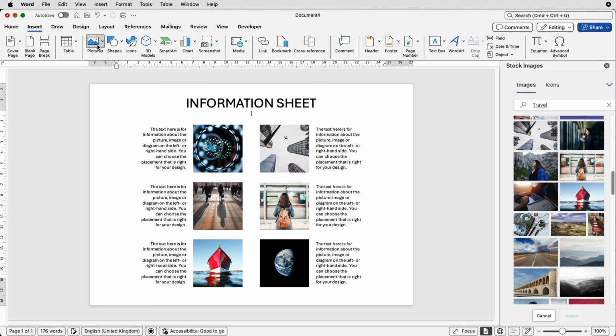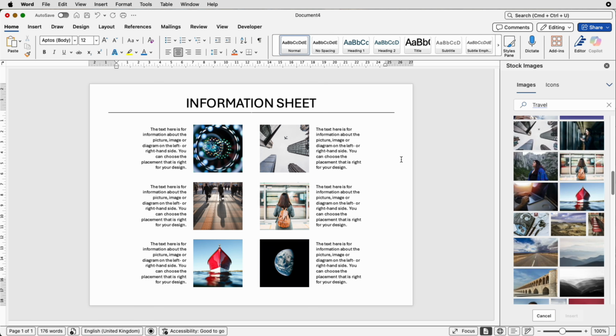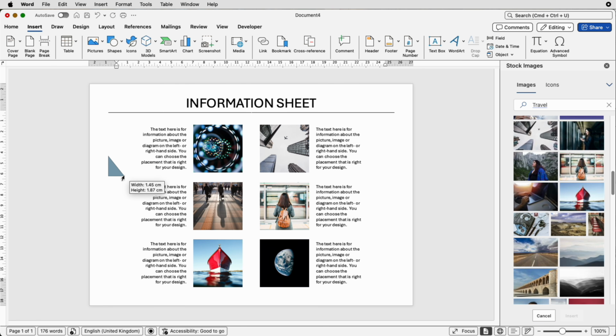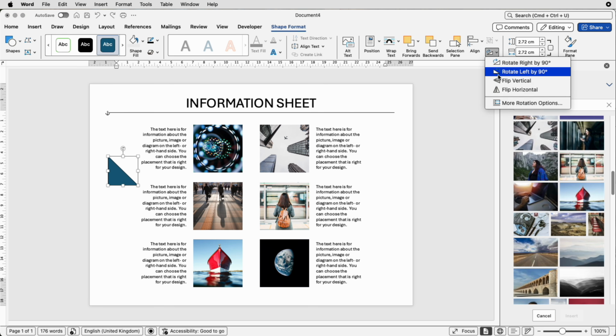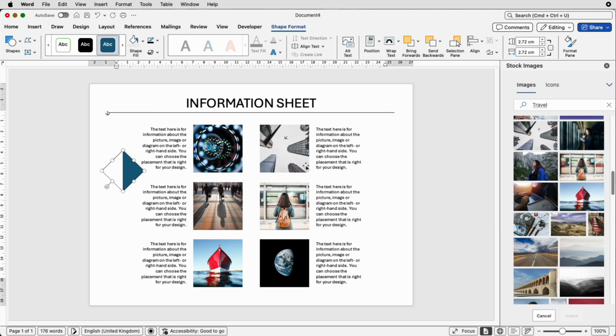Then go to Insert, Shapes, click on the line, hold down your Shift key and draw a line across the page. Make sure you're on Shape Format, go to the outline, select black, go to Align, select Align to Center, deselect. Then the little arrow graphics, go to Insert, Shapes, go to the triangle, click and draw a triangle by holding down the Shift key, you'll make it a perfect triangle. Then go to the Rotate tool, go to More Rotation Options, go down to Rotate, press 225 and press Enter.